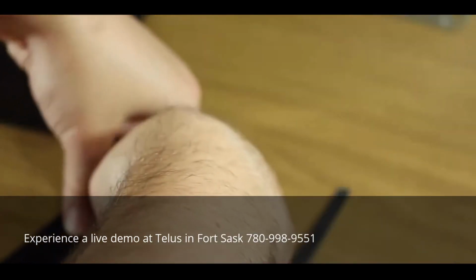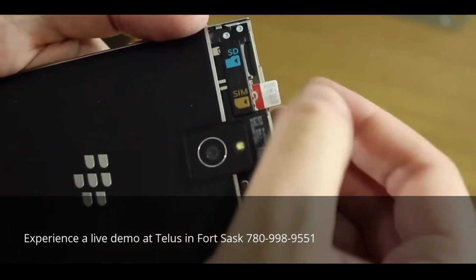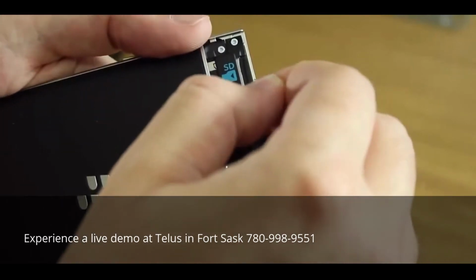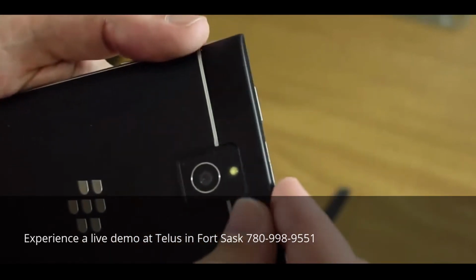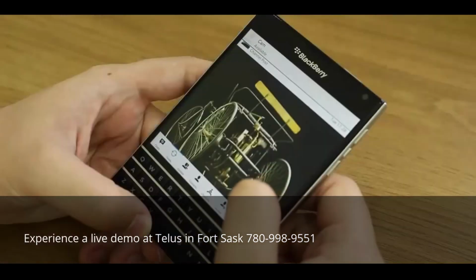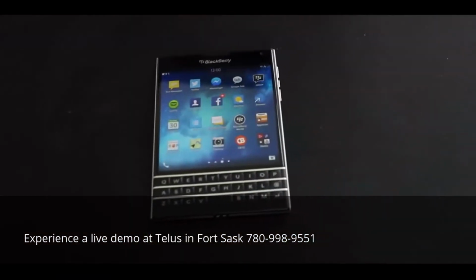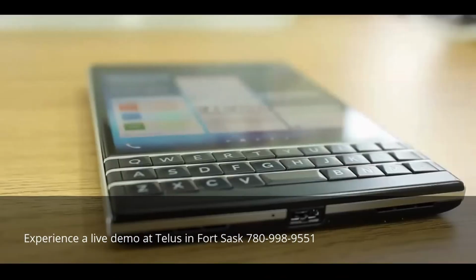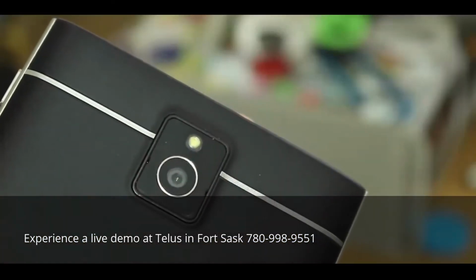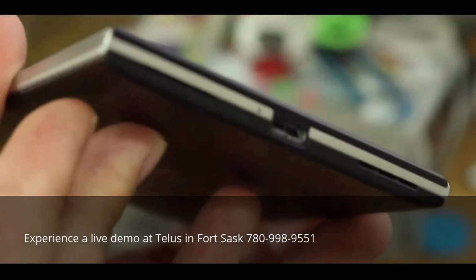Unlike many BlackBerries of old, the battery isn't removable. The only part you can take off is the top panel on the back where the micro SD and nano SIM readers live. The glass panel on the front gently curves towards the edges, matching the curves on the edge of the keyboard. Metal accents and black matte plastic and curves just meet everywhere to create a device that looks brilliant. Anyone coming from an Android or iOS device will find the shape a little unusual, but you can't deny the craftsmanship and quality of materials, and how they've been put together.